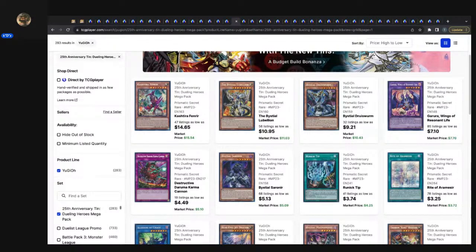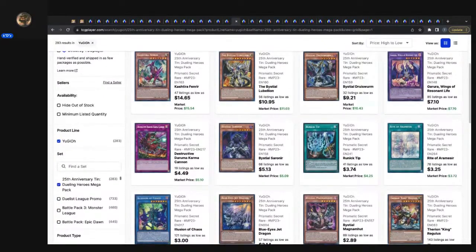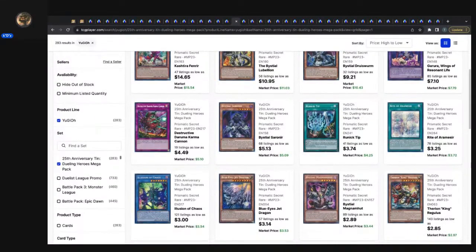Bishop Jewel Swarm 921, respectively, because Magnum had been hit to 1. So people have got to pivot, and Bishop Jewel Swarm is the second best level 6 Bishop, so people are definitely going to pivot to that. Cash Share Ephemeral, 47 listings as low as 1465, market price 1554. That's probably going to hold around there, drop a little bit, more listings rolling around 100, probably around $12, $13. Destructive Daruma Karma Cannon, 19 listings as low as 449, market price 510. People are searching this with Triple Tactics Thrust, which is another prevalent meta card.